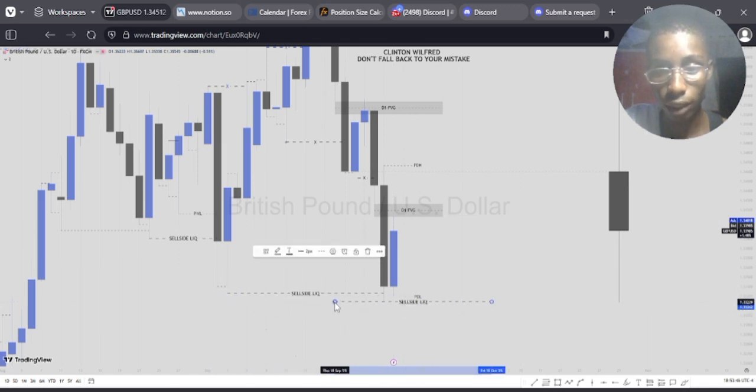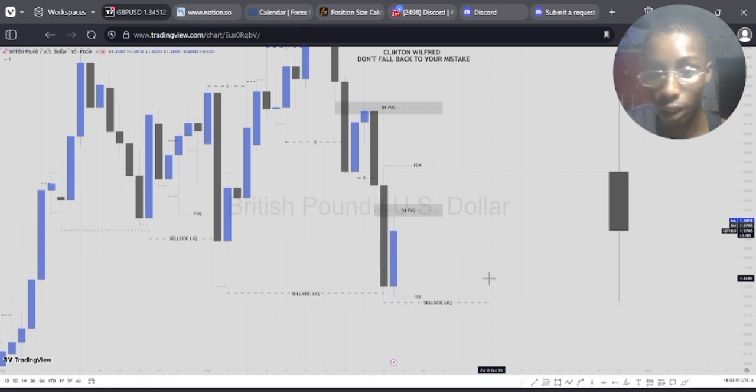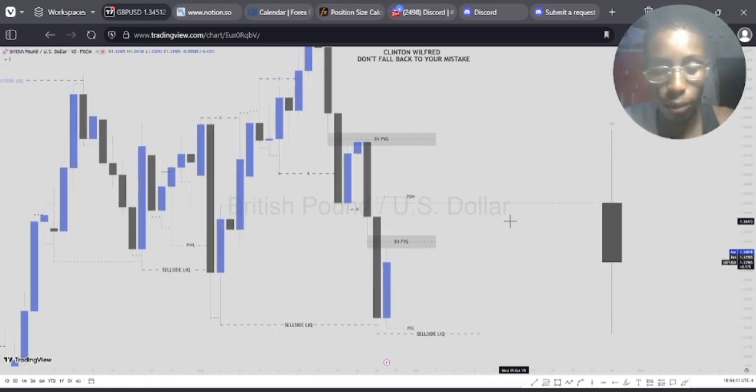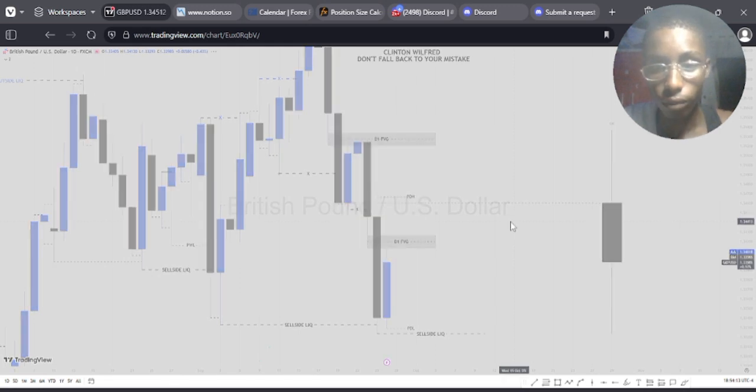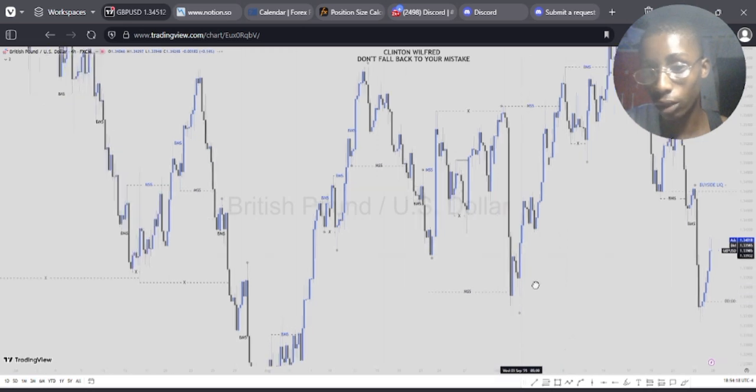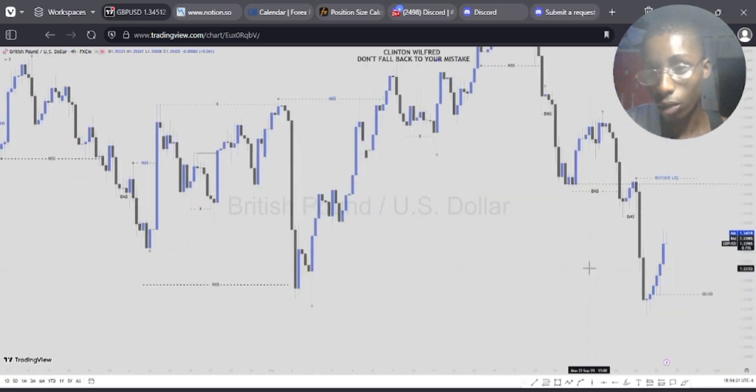This low acts as previous week low because today's Friday. So for next week, this low acts as previous week low, the same thing as sell side liquidity. I'm expecting price to head into this daily FVG, and I'm waiting for price to get inside this FVG and also look for downside to this sell side liquidity here on the daily. Then on H4, there are some entries, some PD arrays and liquidity forms I'm looking at.